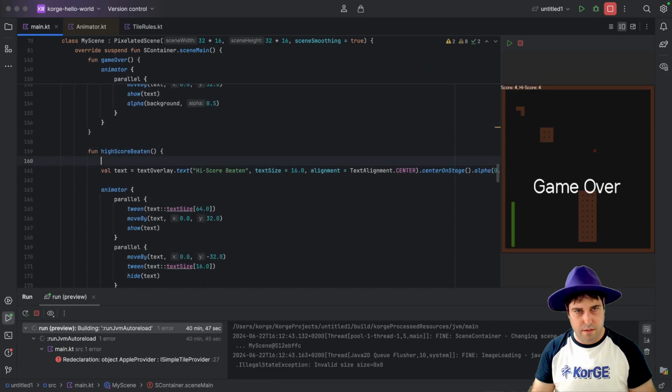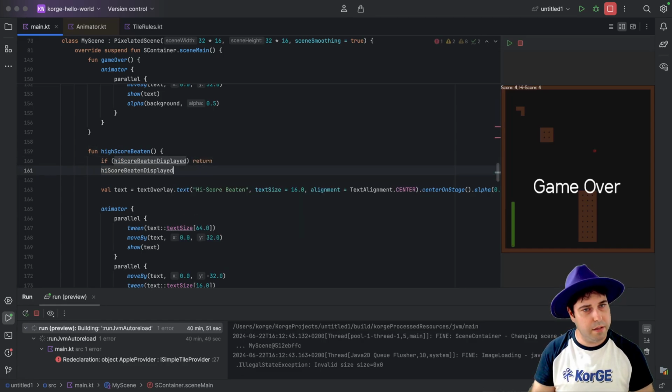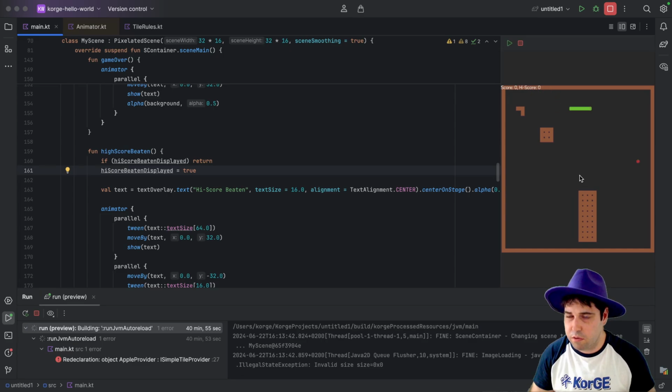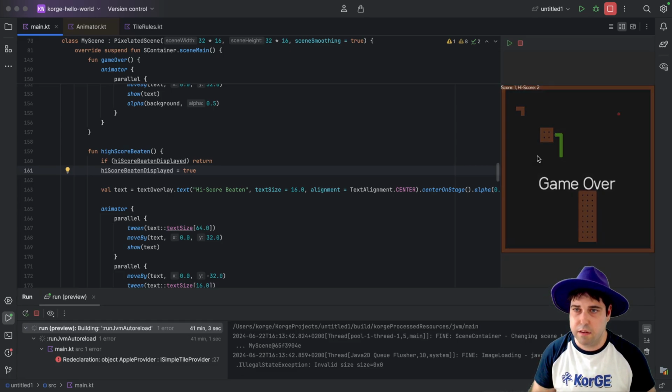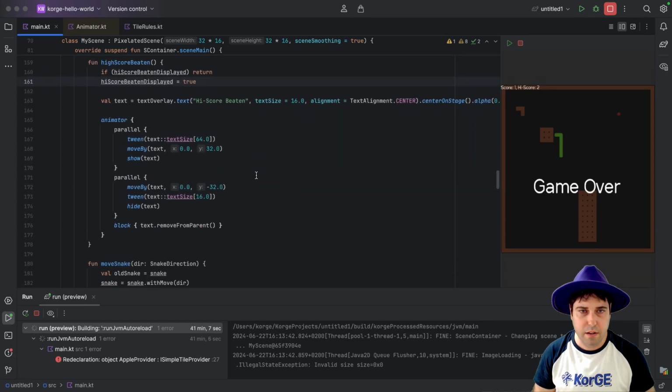And then if it's already displayed, we are not going to display it, and we are going to set it. So now this will happen only once per game, and it should happen only when the score is actually beaten.